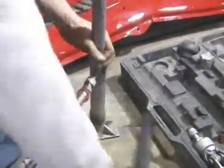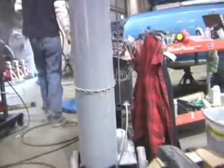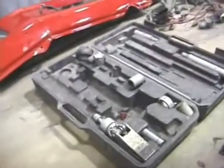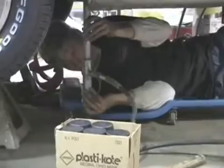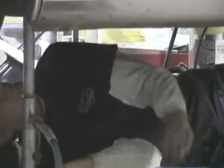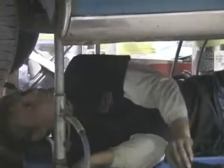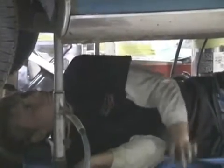So Alex is using a Porta Power because we're up to our eyeballs in really cool tools here. But if you're doing this on your own, a regular hydraulic jack and a stack of firewood will work. You need to get something in there so you have good pressure against the bottom of the brace so you can push it right up against the floor so it fits real tight. You can push up the braces wherever you need them to fit more tightly in order to get everything bent into exactly the right shape.